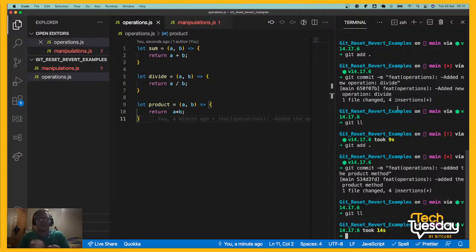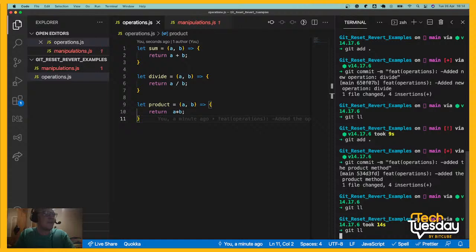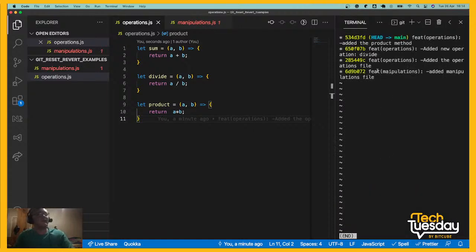So what this does is if you use the command and you specify any one of these commit hashes to it, all the commits above it will actually fully be removed. The data inside of it will be gone.